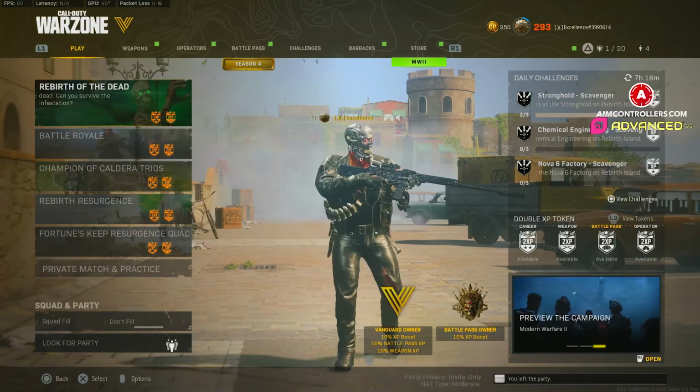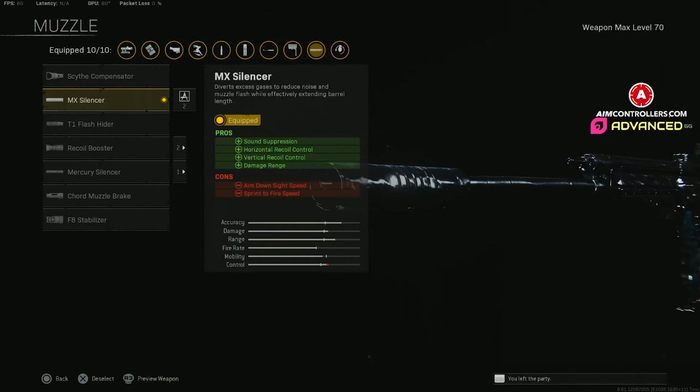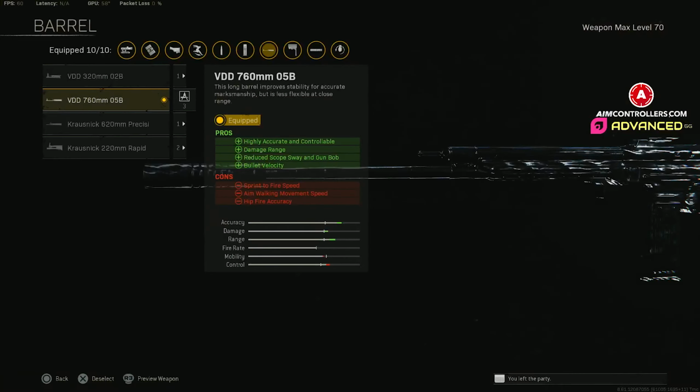And man, without further ado, we're gonna hop right into it. All right, man, on the muzzle, we got the MX silencer. Pretty self-explanatory. It's gonna give us horizontal and vertical recoil control. Keep us off the mini map with that sound suppression and also add the damage range. We're still rocking the 760 barrel. This is the best barrel to use on this setup.